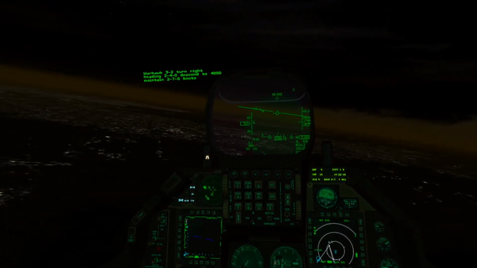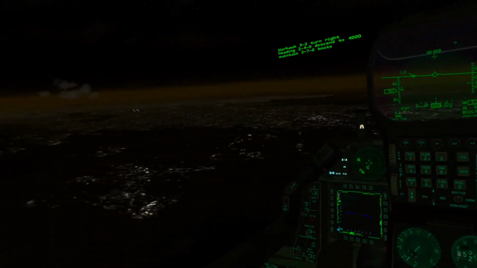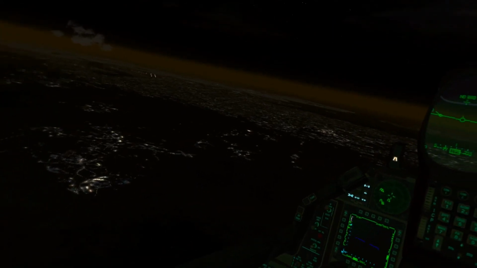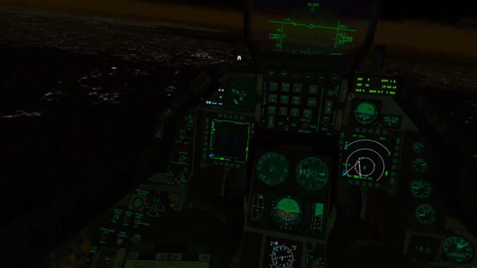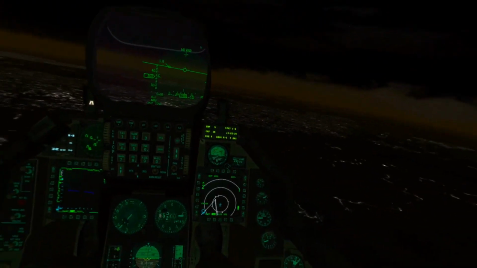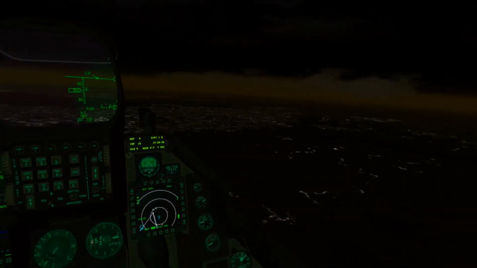Warhawk 3-2, turn right heading 240, descend to 4,000, maintain 270 knots. Real air traffic controllers hate you. I guess that's universal. I'm sorry, your jobs are hard. But sometimes, y'all are confusing.